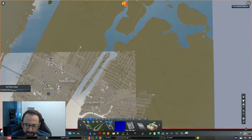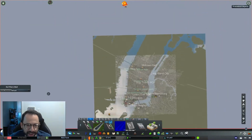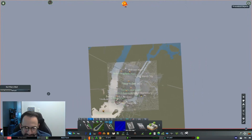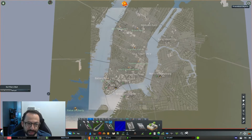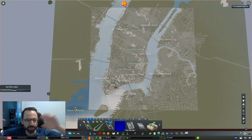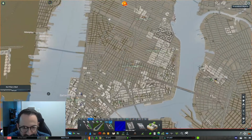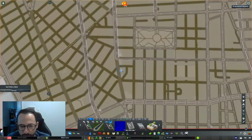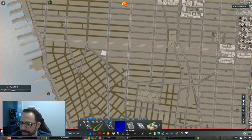Almost no airports. LaGuardia is here. No, I will never build it. Stop asking. JFK is not there. There is no Staten Island. There's no suburbs. I think it'd be really fun to do a scaled version, really scale it to the point you can get suburbs and do it, but it just wouldn't be the same. I don't think it would look quite right, and that's why I've always made the choice to go with the one-to-one build, because I think it's cool. I like it. It's fun.